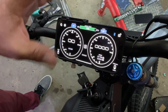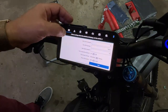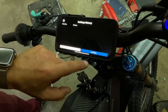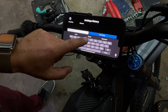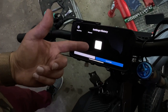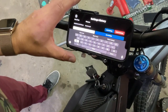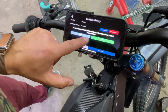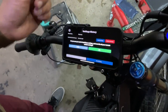All right, and then once you've done everything, you can store your settings on the phone. You go to the triangle icon, and you go to settings history, and then you call this your base tune, or whatever you want to call it. Base tune, and hit save. And it saves the information on your phone. That way, if you screw something up, you can always go back and load them. For example, you just hit load and it'll say, are you sure you want to load these settings? You hit okay and it will load the settings.